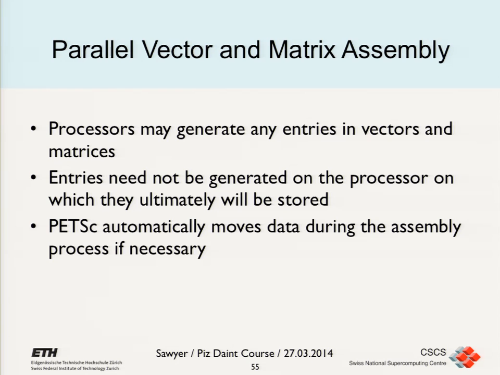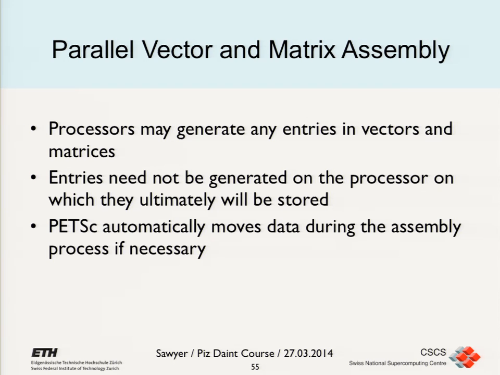Okay, so everything is distributed memory. So processors can generate entries into vectors anywhere in the vector, not only into their local chunk, but anywhere, right? At some point, the vector or matrix is assembled, and at that point, obviously, PETSc has to decide, oh, this data which was created here on this process has to go over here to this process. But that is all opaque to the user.